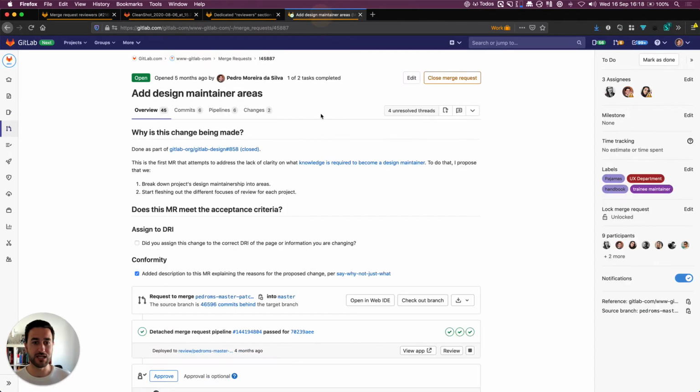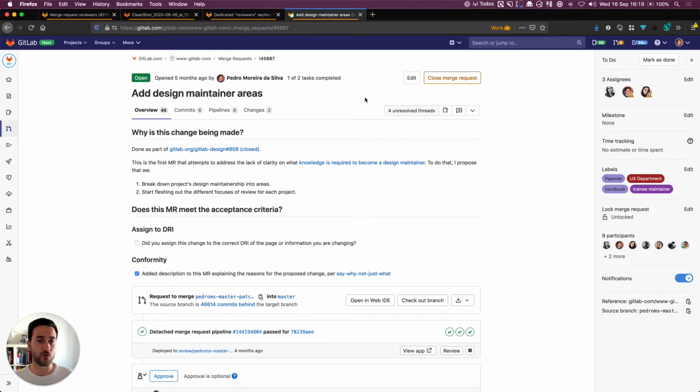As an example, let's look at this merge request where today we don't have a specific way to say who is a reviewer of this merge request. So today what people are doing is kind of overloading and using the assignee field to not only indicate who is the author and actively working on the changes of the merge request, but also who is reviewing the merge request. And as you can see here, we have Tori, me, and Hayana, and you can't necessarily tell just by looking at this control here who is the author, who are the reviewers.